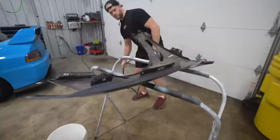Today we are getting back to work on the Evo 10. I had a good name for this car. Pretty sure I'm gonna call this car Stevo. Somebody commented "sus Evo" and tried to combine it and got Stevo. Kind of works. First things first, we got started off with some body work.